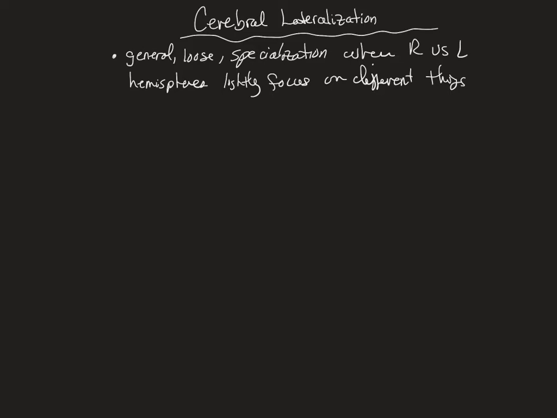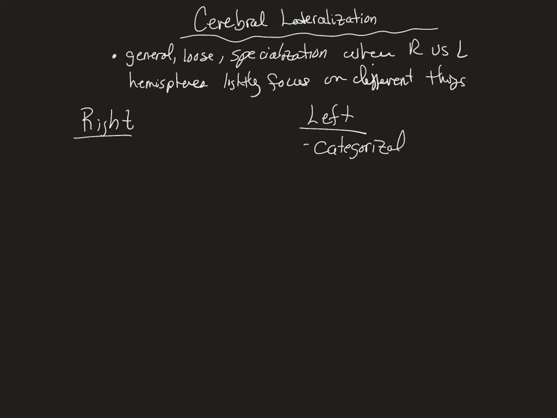These lateralization specializations are more weak, all right? There is a tendency for them to specialize, but it's weak. It's not rigid, and it's not definite, and you are not a left brain or a right brain person. That is basically kind of a BS story, all right? It's a myth.